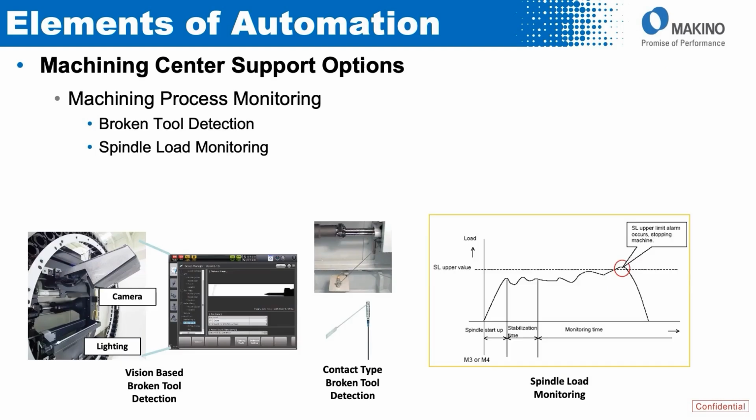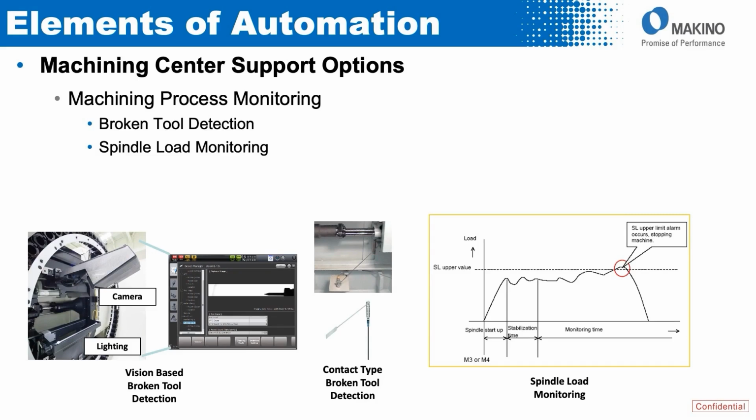So let's move on to the machining process and the monitoring of that process. Now we've got the parts on and off. We've got that interface with the automation. You're running your fixture, machining that part, but now you want to make sure that during the process you're still within spec, you're still producing good quality parts. So we've got a couple of options available to you.